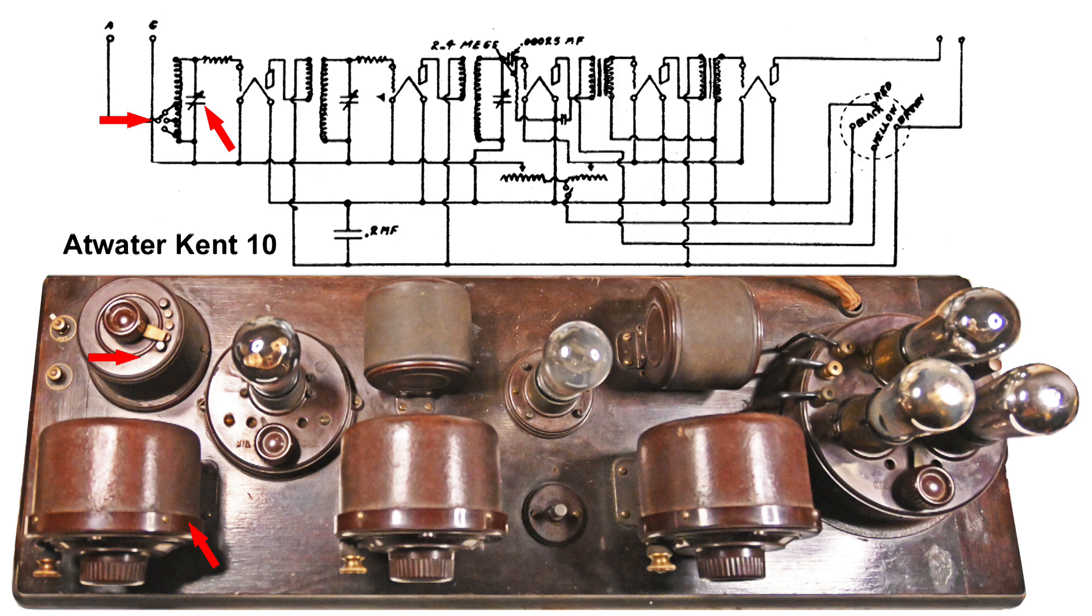Here's the capacitor and you can see the capacitor on the breadboard. We have three tank circuits. Now these tank circuits are not IQ because it has to cover the entire AM band. That's why we have three tank circuits. So you tune the first one, then the second, and then the third, and you pretty much eliminate the unwanted signals. But it does make it harder to tune. You'll see that in the video.